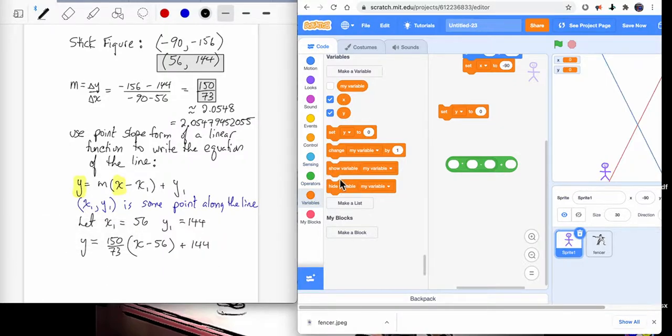So what we do to get an x in there is we just drag this variable x and pop it right in where you want it to go. Now you have your x. I can put the 150 over 73 using a division operator in here, but I think I'll just put the decimal.